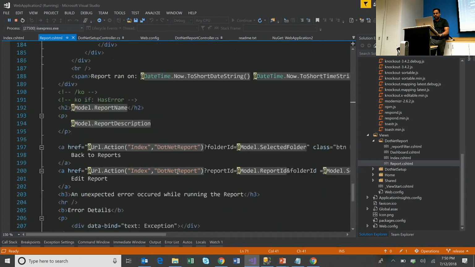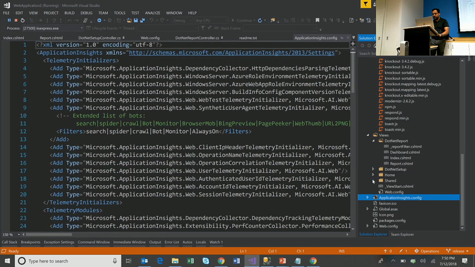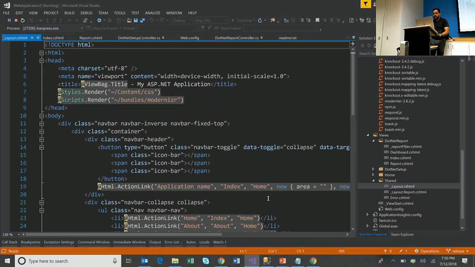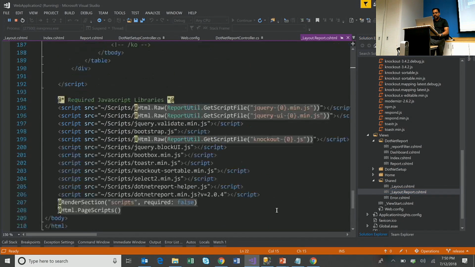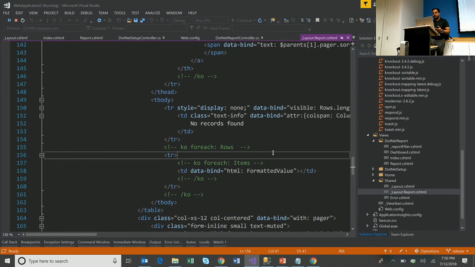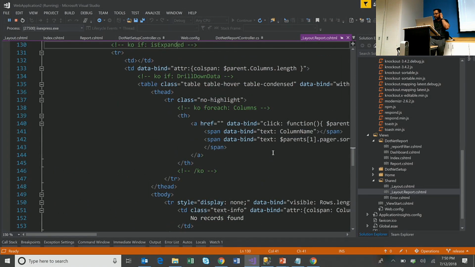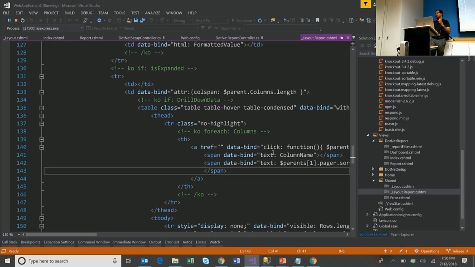So this is where, actually, I think it's in the layout file. Did you say there was a dashboard to select from all your reports? There is a dashboard also, yes. So there is a layout file for the report right here, and it has the template for each row. If you understand Knockout and how that works, all it is is a view for Knockout, and you can change it so that it lays out like an invoice rather than a table. So you can definitely make any kind of changes on the front end that you want.